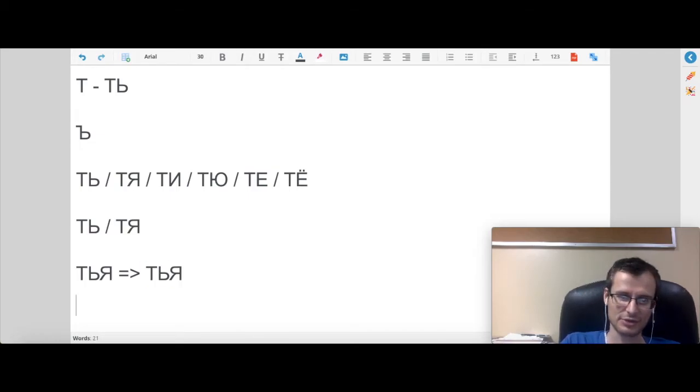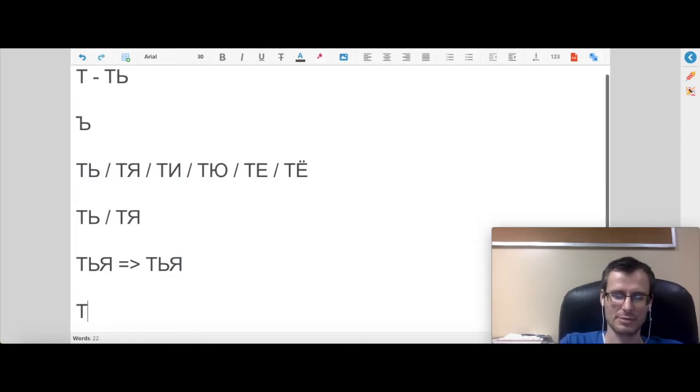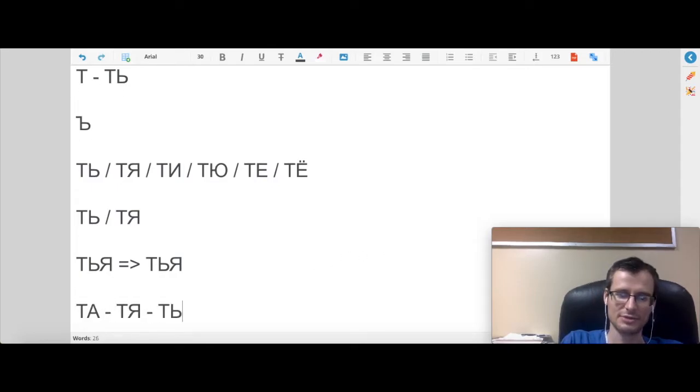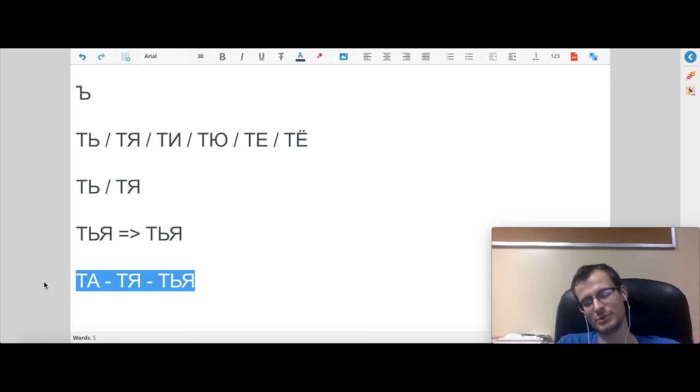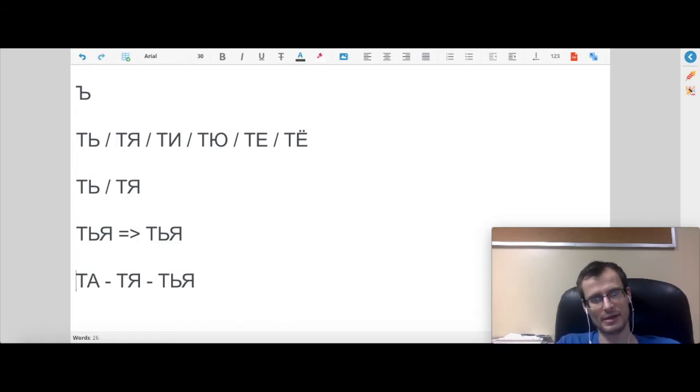So let's actually look at the difference. Let me write these three syllables for you, and we'll pronounce them differently. And trust me, guys, all of these you'll actually see in some words. I'm not making this up. They're all possible. They all exist, and I want you to know how to read them if you see them. So this one, the T is hard because A is not a softening vowel. So you just read it regularly.